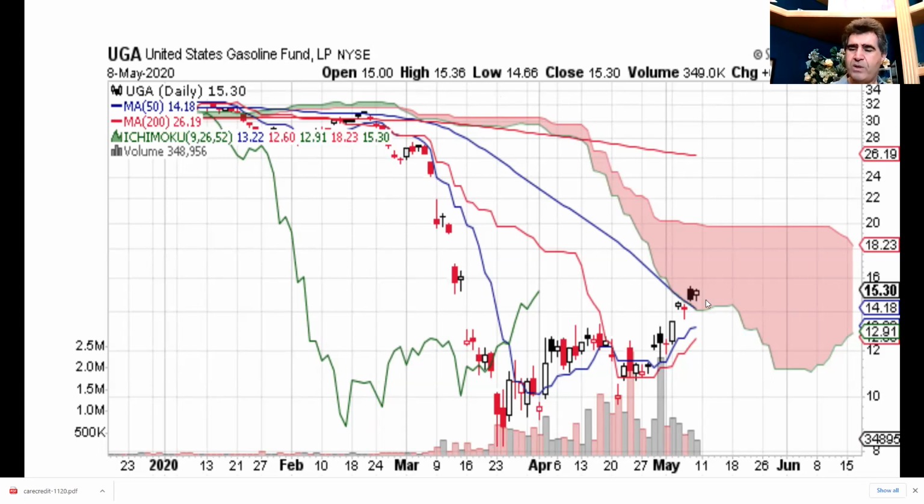So what are we looking at in the future? Right now, basically on May 9, or in this case, it was a May 8 closing, there's a lot of thick cloud here. So there is a resistance. So it's going to be a little difficult, but you're kind of neutral to bullish right now because we have broken above these two, the turning and standard line.